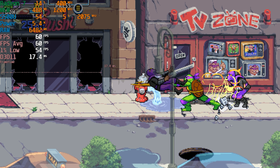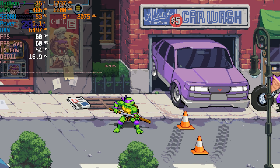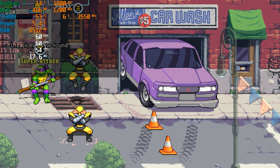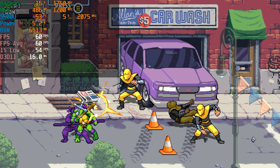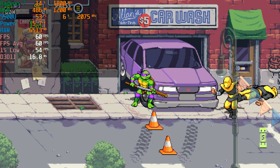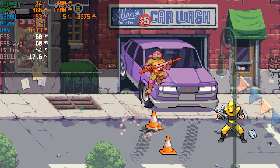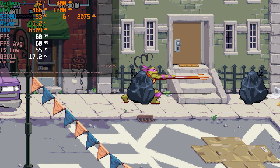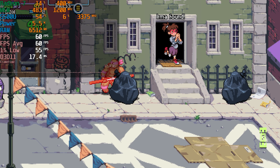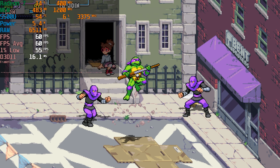If you're into side-scrolling beat-em-ups like this, it's just super fantastic to play, and you can play it with a lot of friends — I think it's up to 8-player co-op or something like that. It can get ridiculous with the amount of people you can have, and the whole philosophy around a game like this is just pure fun. It really reminds me of an era of gaming where the main focus was just making an enjoyable experience, and less about milking people out of every dollar they have.